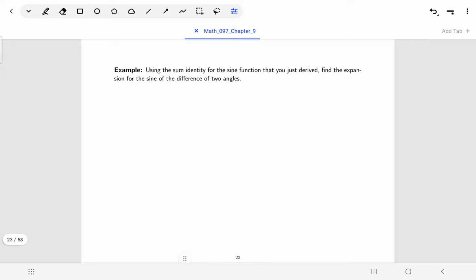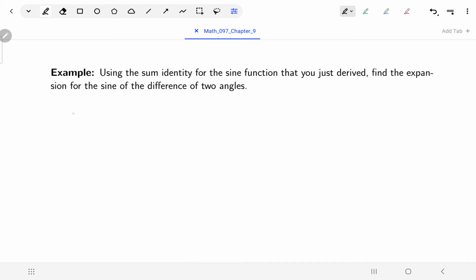So let's do that using the formula for sine of alpha plus beta that we just figured out. Let's get sine of alpha minus beta, and same sort of an idea here. I'm going to take sine of alpha minus beta, which is what I want, and I'm going to rephrase it in terms of something which I already know. I know how the sine formula for alpha plus beta works, so if I could rewrite this with a plus, that would be great, and that's not hard to do because alpha minus beta is the same thing as alpha plus negative beta. So I've rephrased this difference as a sum, and since I already have a formula for the sum, I can go right ahead and use it.